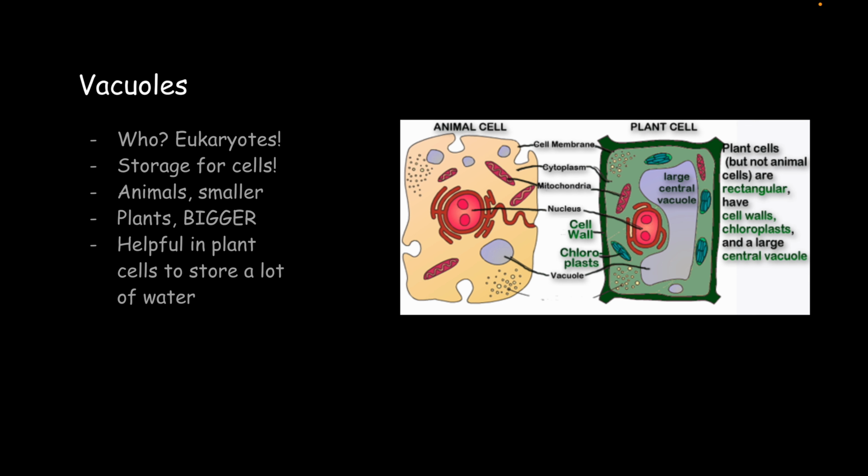Vacuoles. These are more for plant cells, but you will see them in animal cells. And in animal cells, they're going to be way smaller. This is going to store wastewater, important things. And in plants, you know that one of the number one things that plants need is water, and vacuoles help a lot with that. That's basically why vacuoles exist in cells, is to just hold molecules, or material, I should say.